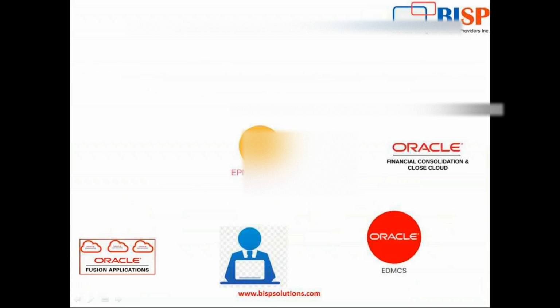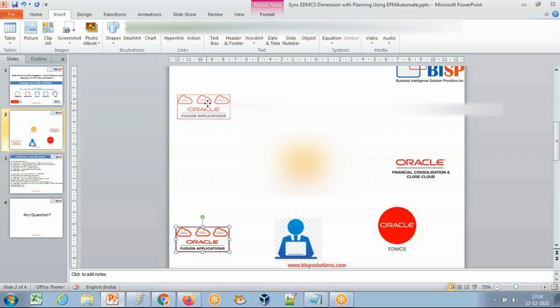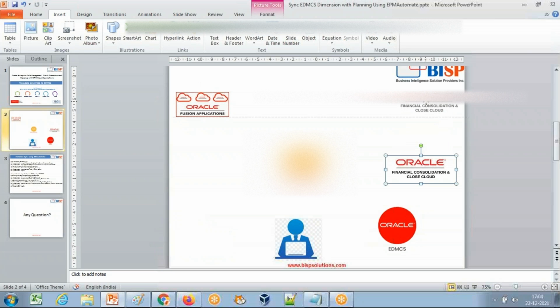So in today's story, we assume we have a source system, Oracle Fusion, and our target application is Financial Consolidation and Close Cloud.